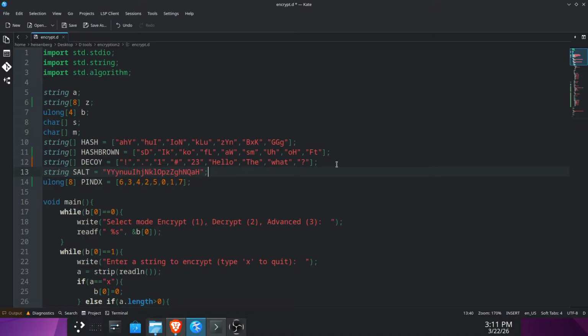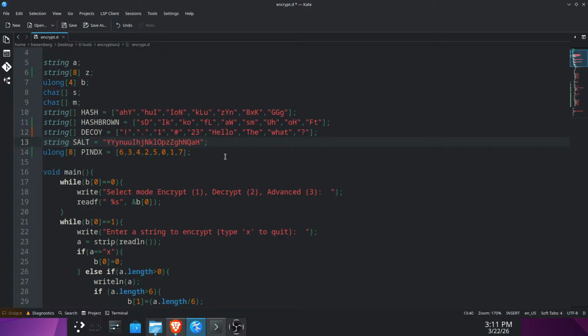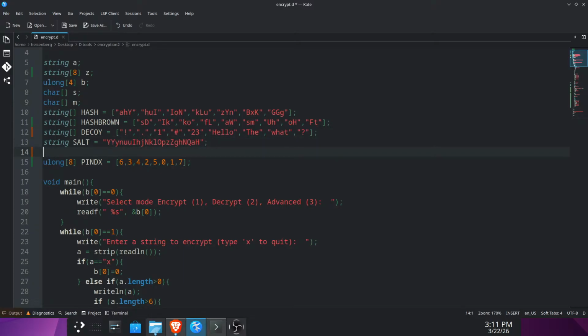We'll declare it as a string, since we're mostly working with strings here, and it will be an array, and we'll call it N length, as in no length, or length is too short.